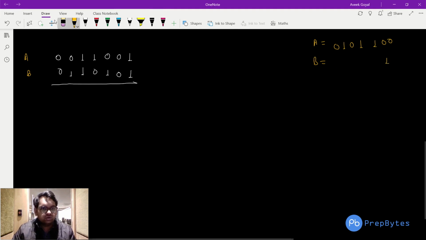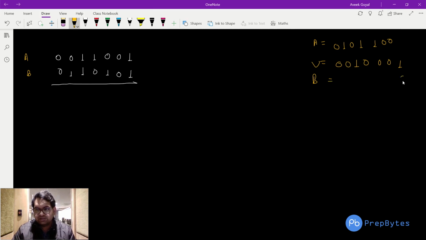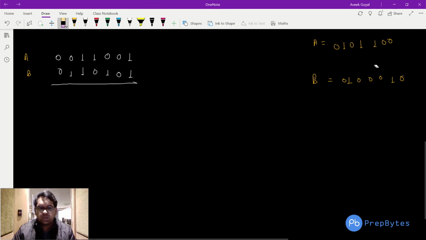Let me show you if you get confused. Before shifting, this will be v, and a AND b will be 1 and 1 is 1, 0 0 0 1 0 and 0, correct. Now shift by one position, it will be 0 1 0 0, this is 0 0 0 1 and 0, correct. Now see, this is by shifting one position. These are my new a and b.